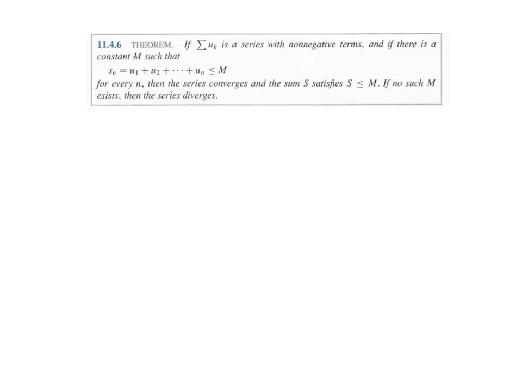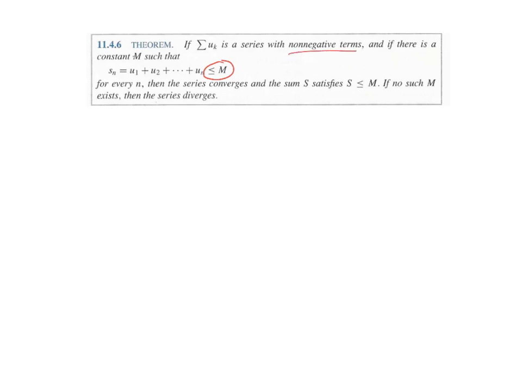And the last theorem of section 11.4 is this one, 11.4.6. It's buried in the proof of the integral test. We are not going to prove the integral test. You can read it if you're curious. It's interesting. It has a signed area approach to it. It's in the book. This one was buried in it. And it's really kind of a, I don't know, least upper bound kind of thing. It's like, does this m value exist?